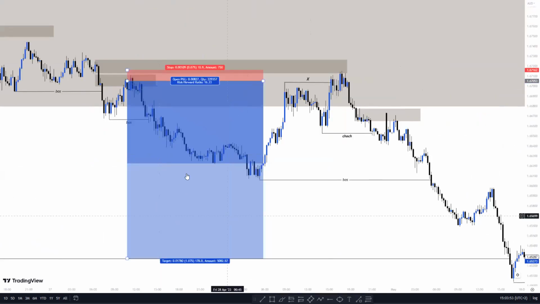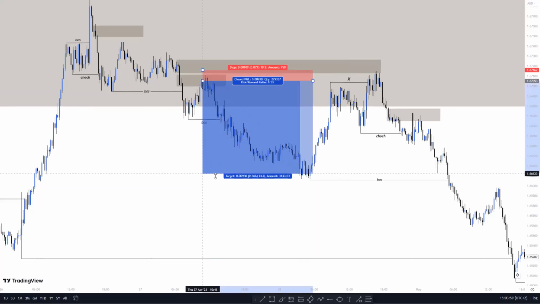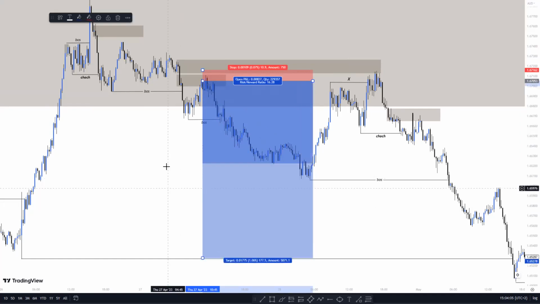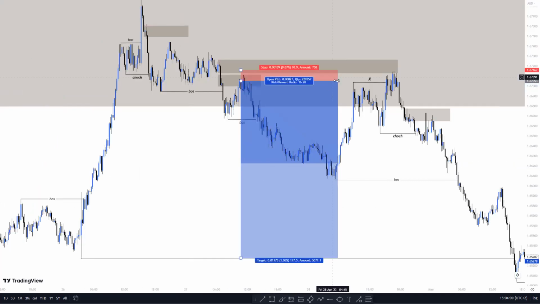Yeah, even if the price didn't get here, because of course the price didn't go all the way here. Let's see how far the price go. It went as far as 98 pips, right? So that's a ratio of 1:8. That's a lot also. That's a lot, right? So this was going to be first setup.